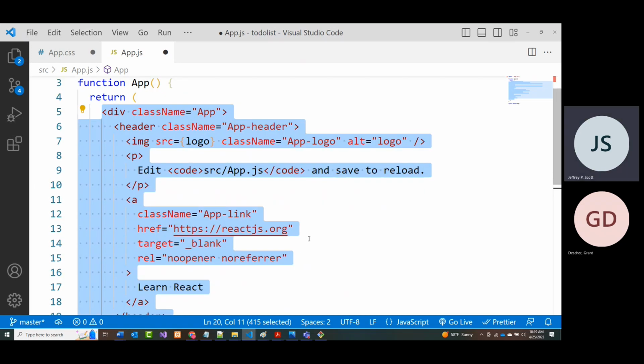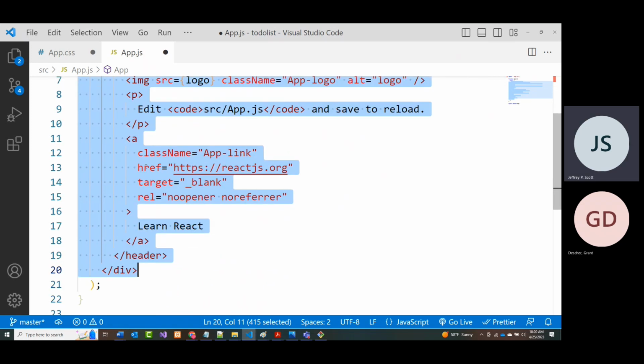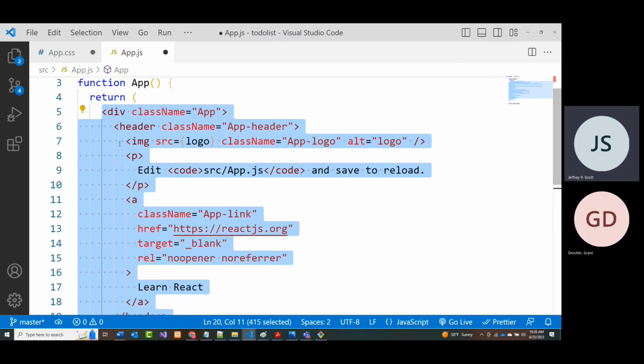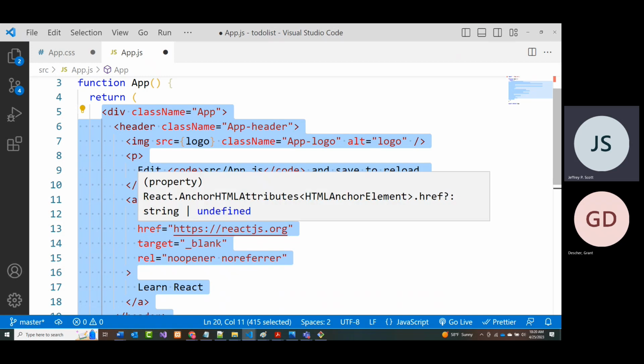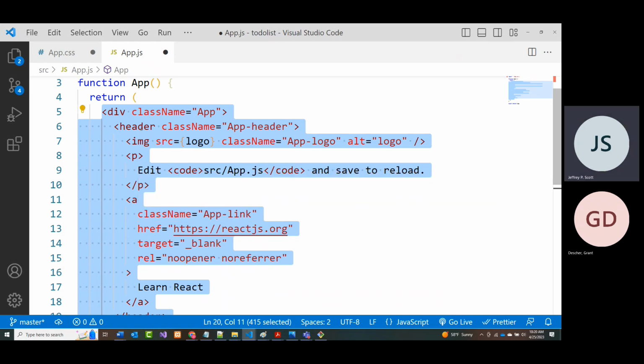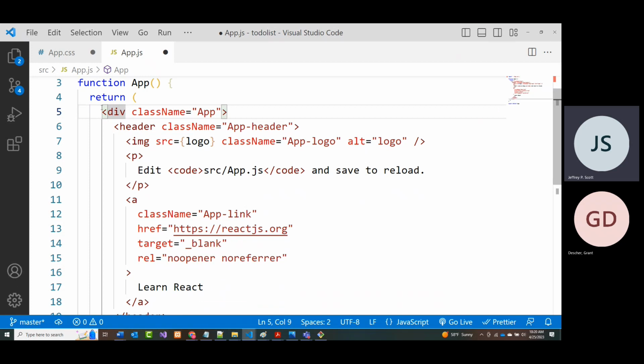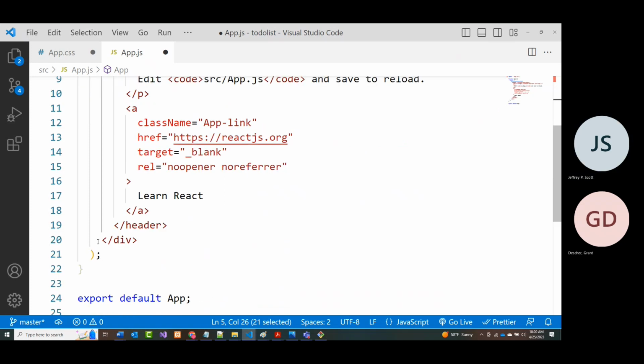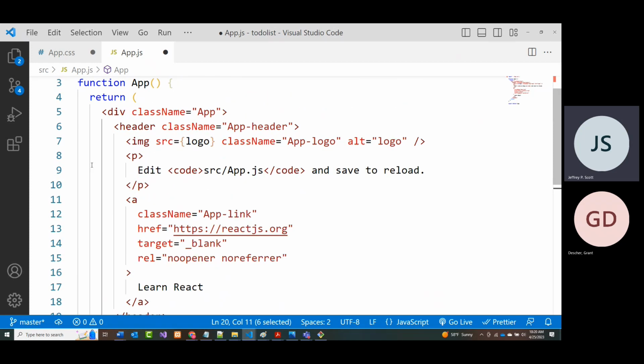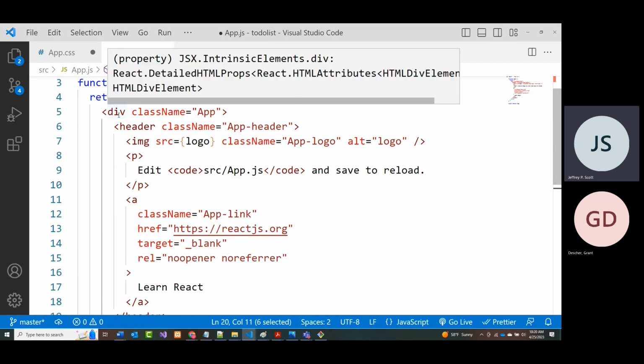Now, when you are working with stuff like this, you can only return one thing. So you'll notice what I'm returning is all inside of a div. But you're like, you're not returning one thing. There's a header and there's a paragraph and there's an anchor link. Yeah, but it's multiple things inside of one thing. So what I'm telling you is what you put on the outside after this return statement, if you're going to return multiple things inside of it, it's typically going to be a div.